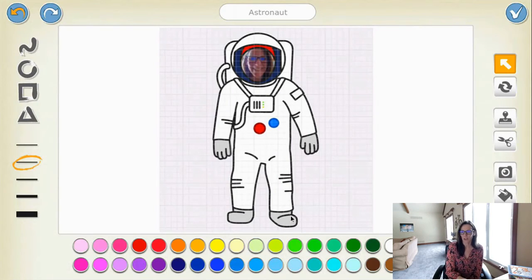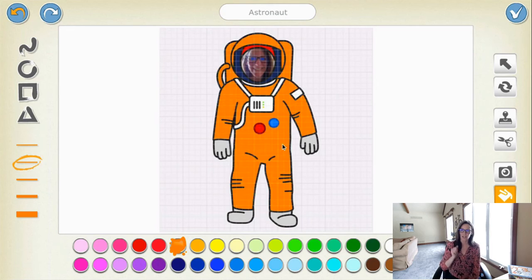And while I'm here, what I could also do, which is a lot of fun, is change, let's say, the astronaut outfit. So I could be a different color. If I wanted to change it to an orange astronaut suit, let's take a look. If I just click here, all of a sudden I have an orange astronaut suit. And let's say I wanted the top part to be black where I have a little bit of red. Let's see if I can make that happen. Perfect. All right, so let's say I'm happy with my astronaut and now I'm going to put it back into our environment. I'm just going to click on the check mark.